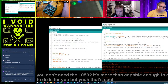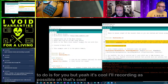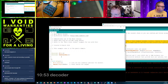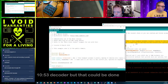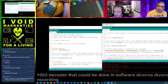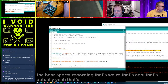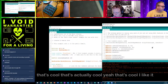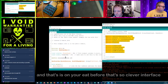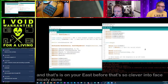Oh, recording is possible. Oh, that's cool. And it's able to convert the codecs. The 1053 is a decoder, but that could be done in software. The board supports recording. That's weird. That's cool. That's actually cool. Yeah, that's cool. I like it. And that is on your ESP32. That's a clever interface. Yeah. Nicely done. Cool.